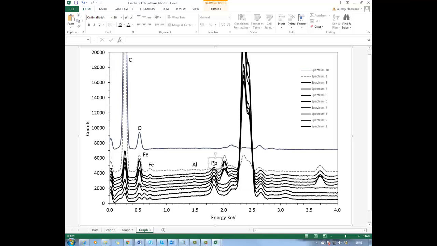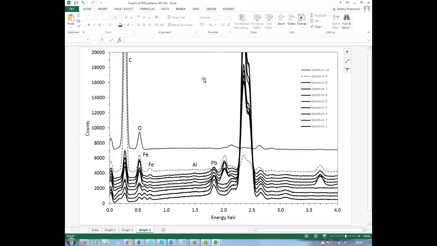Now I know on my other graph I had lead, and then I had a little peak here for silicon, but I can't really see. I can see one little peak here for silicon actually, but I can't see it in any other ones. So just this little thing here is probably silicon.